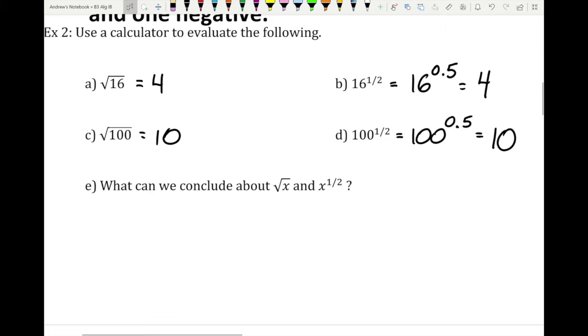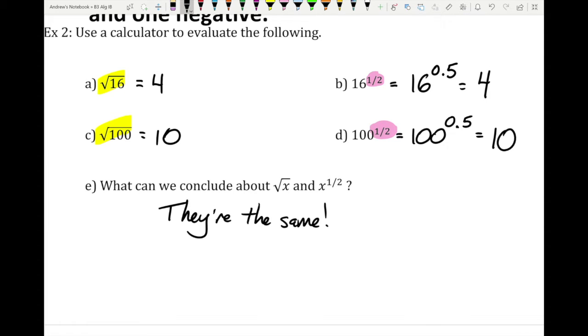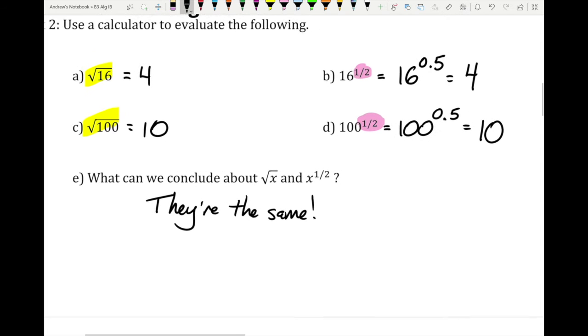All right, so what are we noticing about this square root that we did over on the left, and this 1/2 power that we just took a look at over on the right? What we hopefully see is that they're the same. They are actually the same exact thing that we're doing. They're just different ways of writing it out. So this is where it relates to some of the stuff we've been doing with exponent laws. If you have something to the 1/2 power, what you can do is just take a square root. We're not really going to get too much into them.